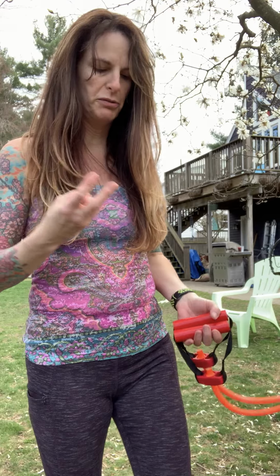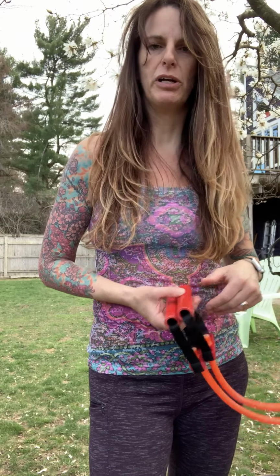That would be a great way to progress the exercise. But basically we've got two things. We've got pushing and pressing with a whole lot of other stuff thrown in. A great complete exercise set. If you wanted to do a double or a triple set of this, that would be great. Figure out your counts and have fun.